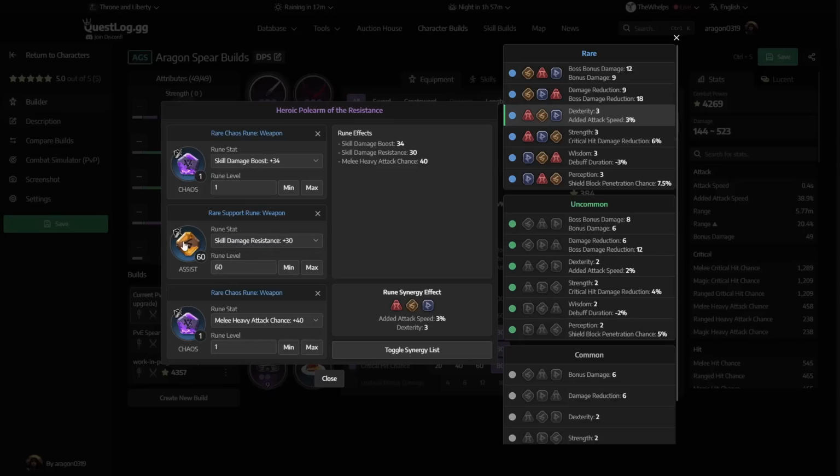You can see a support rune, level 60 on blue, giving skill damage resistance is 30. A Chaos Rune giving skill damage resistance is 34. So ultimately getting Chaos Runes is what you want. You don't have to level them up at all. They don't have any level beyond 1, and they'll give more stats. On top of the fact you can slot in multiple regardless of the slot type and still get a synergy.